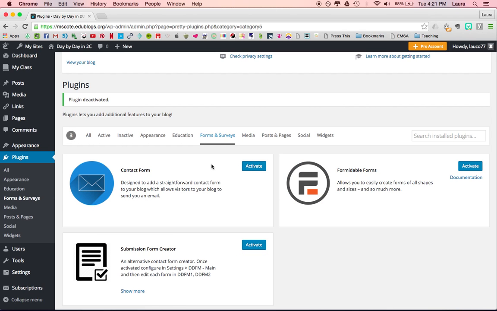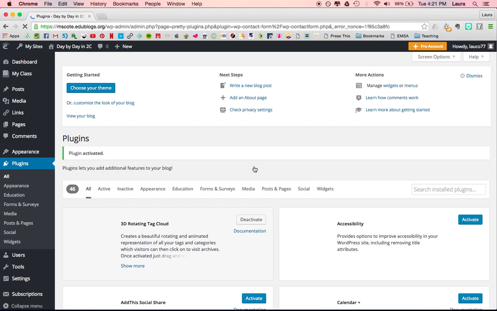Like this. So when you go onto forms and surveys, find contact form and click activate. That just means that you want that plugin to be active on your blog. There are so many plugins. You can activate the ones you want and don't want. I haven't even begun to get farther into that.